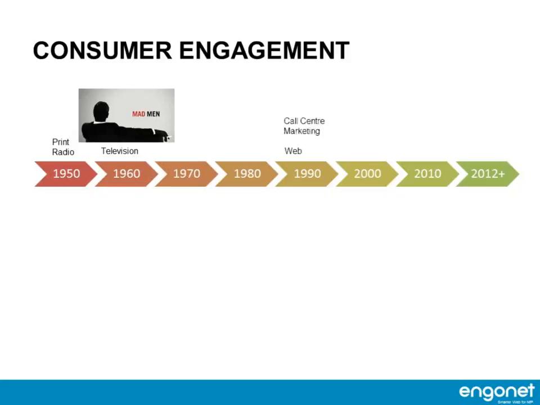So call center marketing became really popular in the 1990s. And what's really important and the big disruptor in the 90s was web. So the introduction of web was really the first mechanism where engagement with your audience could happen on a pull basis. So they could decide that they wanted to know more about you rather than you forcing them to listen to you during something else they might want to do.